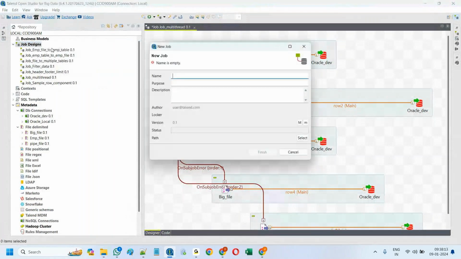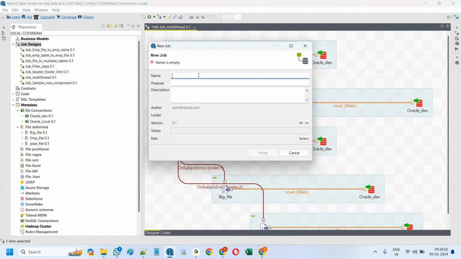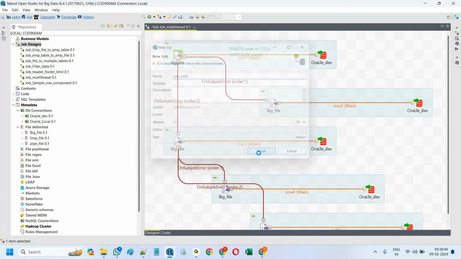Create the job, job underscore unite. Finish.